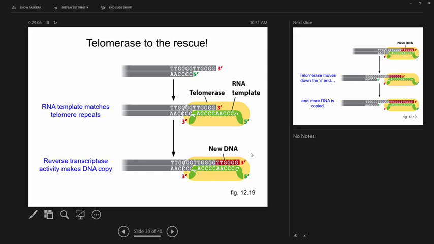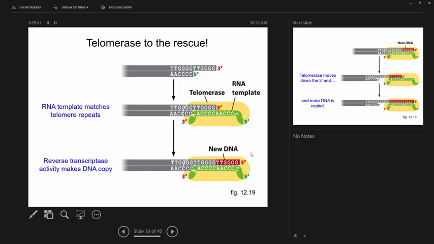The RNA molecule is going to match the telomere sequence. Remember when I talked about telomeres, they're all a 6-base pair repeat. In this case, it's TTGGGG. See? TTGGGG, TTGGGG, etc. over and over again. The RNA sequence is the complement or the template for making more telomere sequence. And so the part of the protein here is a reverse transcriptase.